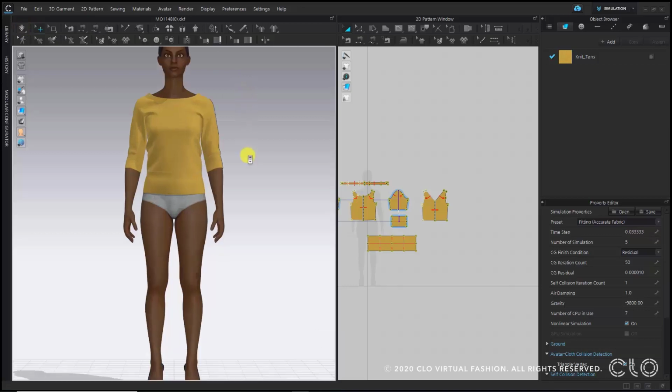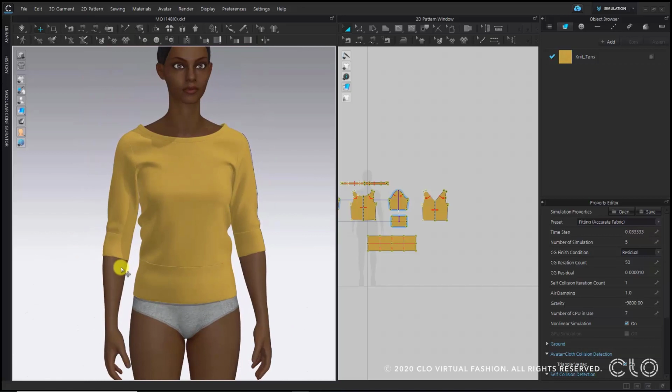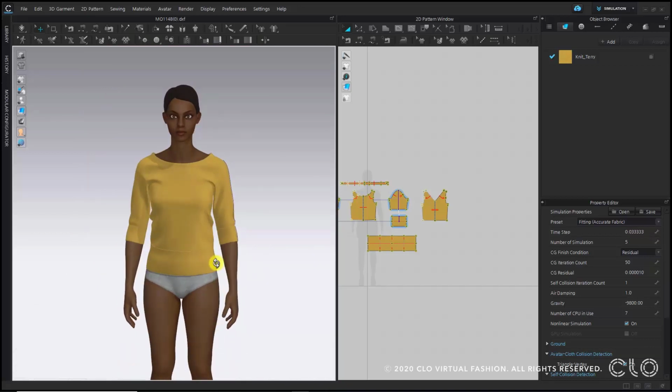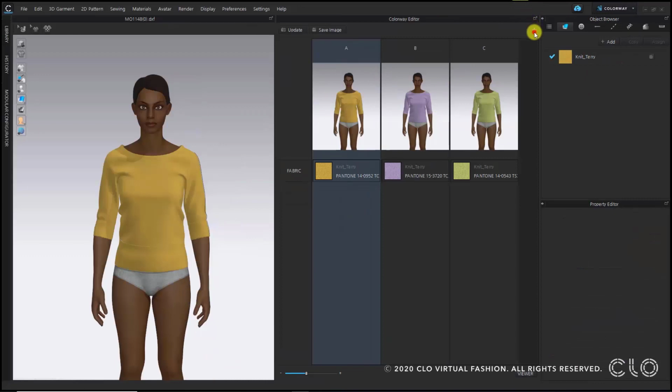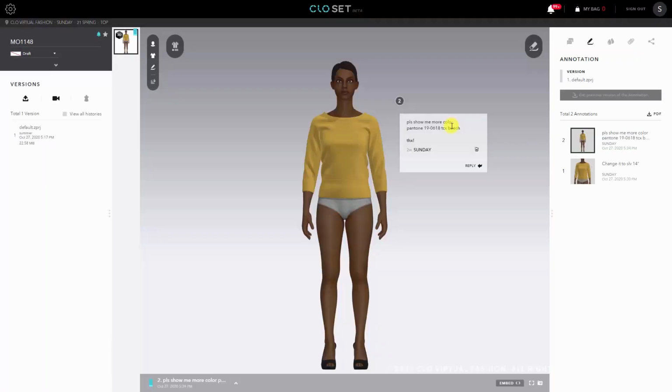And now that I'm done with this, it looks really nice, and I can continue by adding in the next colorway, which was also requested in this round of comments. So I go again to simulation up on the right corner, open the drop-down menu, select colorway, click again on the little plus to add in colorway D. And also here, I just type in the name accordingly, can then select the material, and here again go to the property editor, click on the color tab.